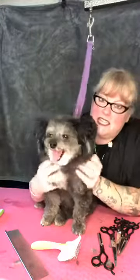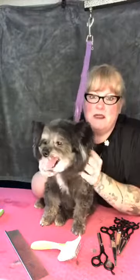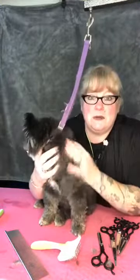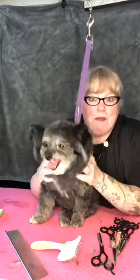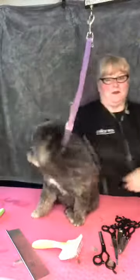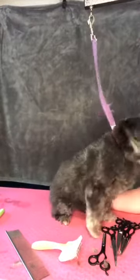Miss Shay thinks this is the best day ever — she gets some extra time with mom on the table getting a lovely massage. I really hope you learned something and I gave you some tricks and tips to work on your babies at home. When in doubt, always ask your professional groomer for help. I hope this gave you something to work on at home — and unless anybody else has any questions, Shay and I are going to go enjoy the rest of the afternoon!